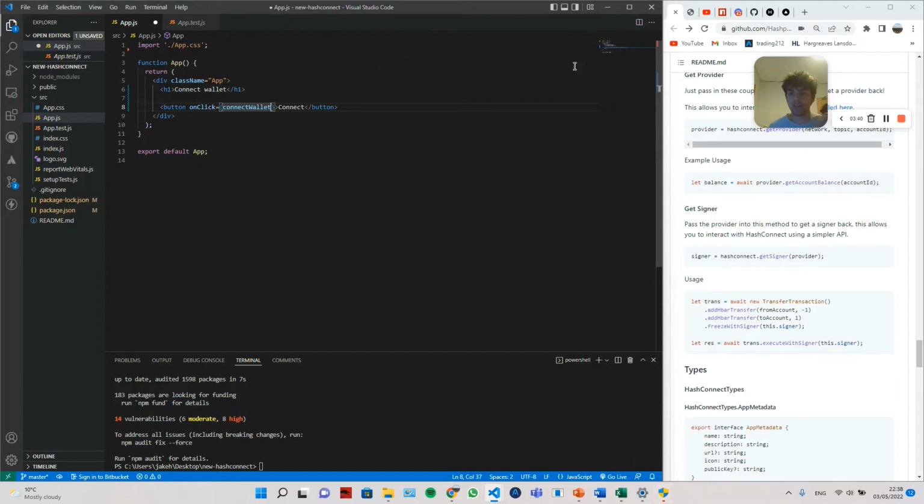Now I'm just going to copy and paste the code pretty much from my previous video into here so that we don't have to repeat that. But watch my previous video on how to actually send the ping out to connect your Chrome extension wallet, which you can find over here.